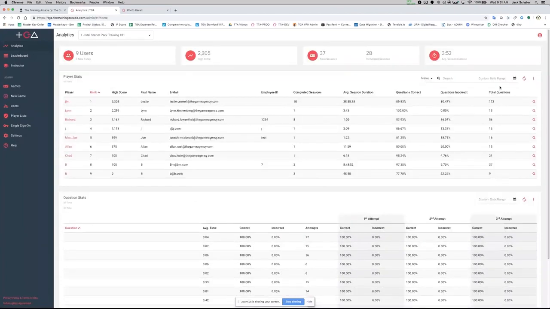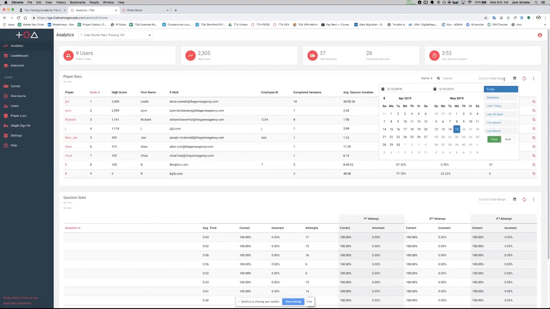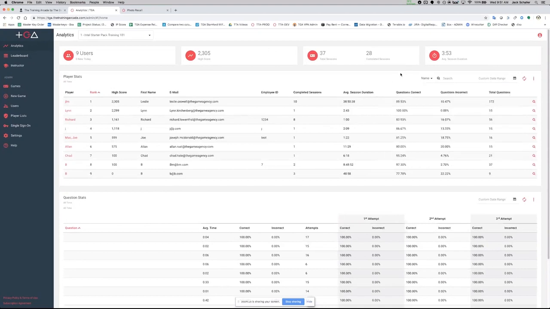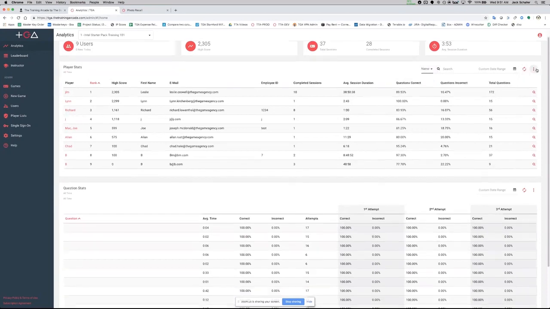And if you need to export reports, you can customize them. You add a custom date range, the reports, the data that you need. You can search for a specific name or email, and then it exports as a CSV right from the training arcade. You just click the three dots and then export. And if you need to refresh data at any time to pull in more stats after a session, you can click this refresh button right here.